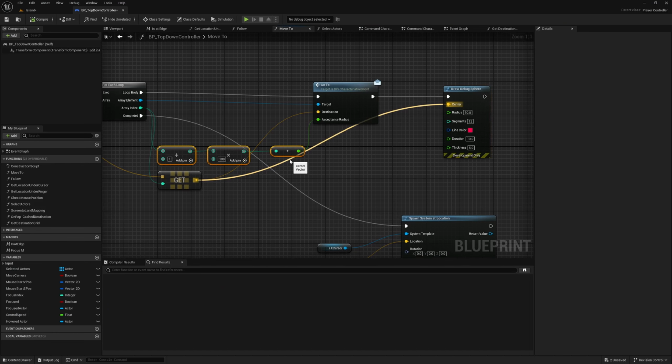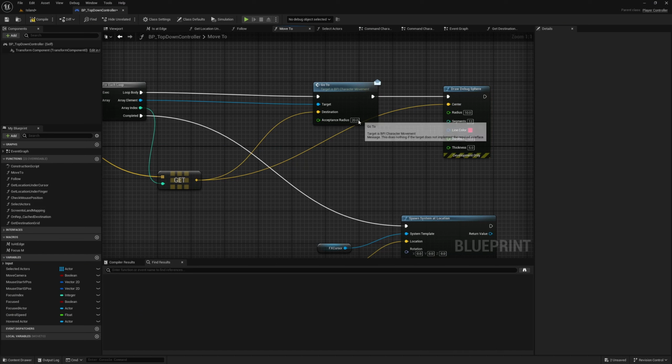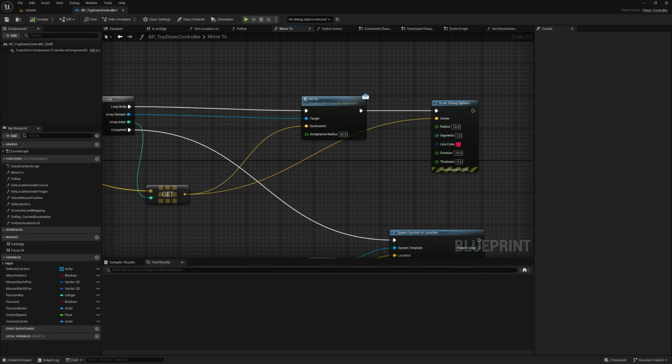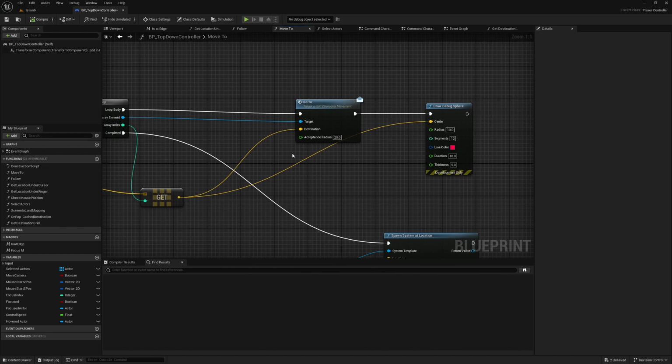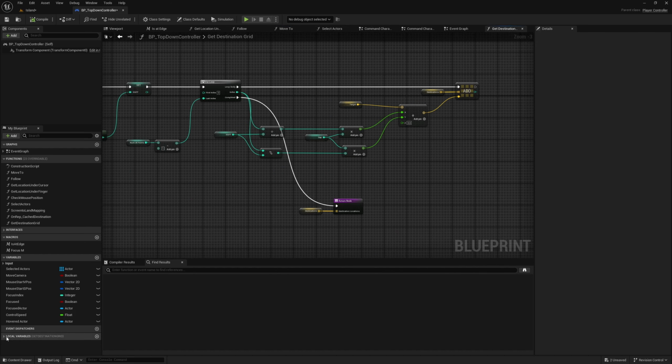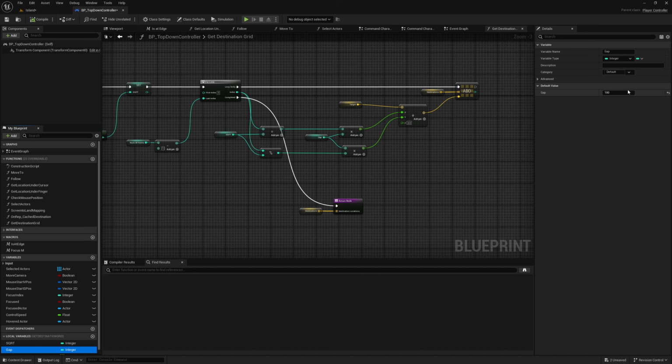And acceptance radius, I don't want to change, so let's leave it like this, and I'll change the gap. I'll increase this gap to 200.